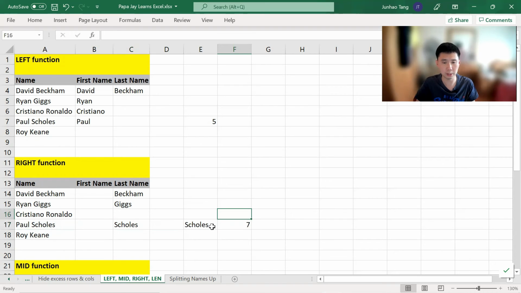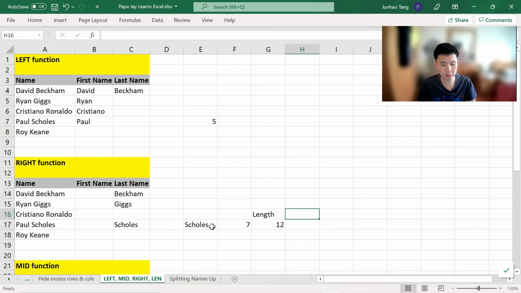Step by step. We just type the LEN function. The length of Paul Scholes is 12.